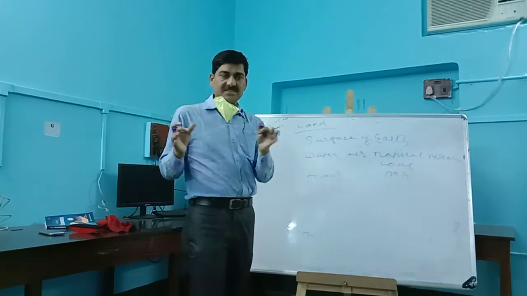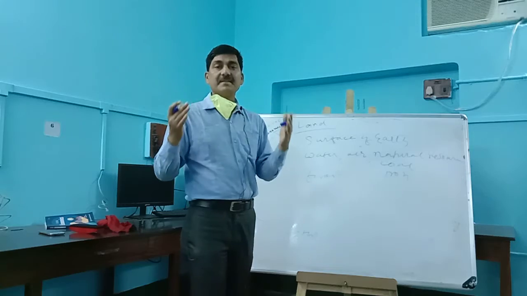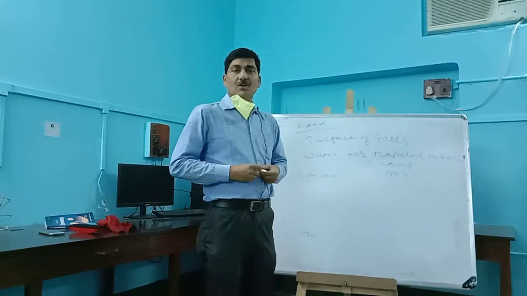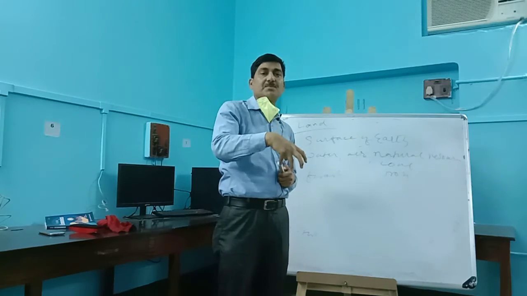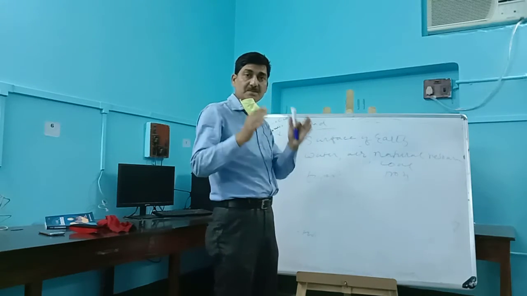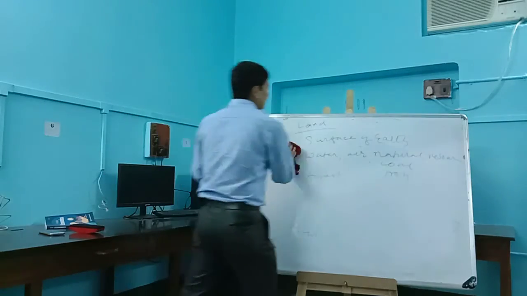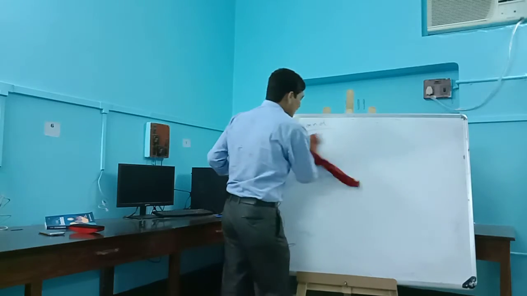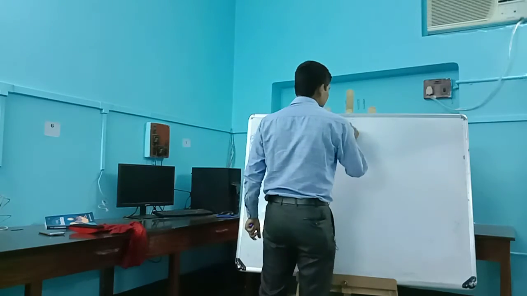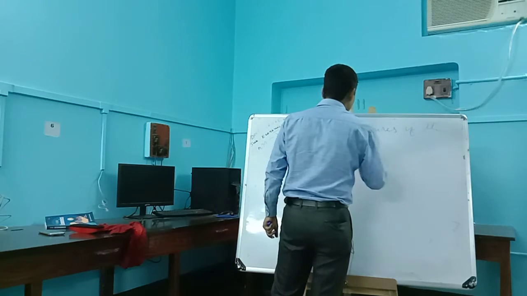So in the economic sense, land includes those things which are free gift of nature, including water, air, natural resources. In other words, whatever is on the surface of the earth and below the surface of the earth all comes to the category of land. This is the meaning of land, one of the important factors of production. Now we are going to discuss the characteristics or features of the land.